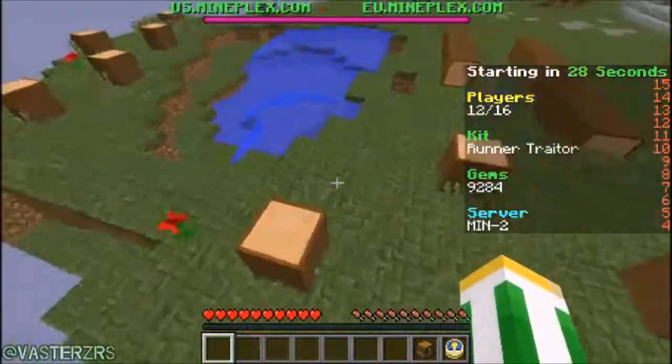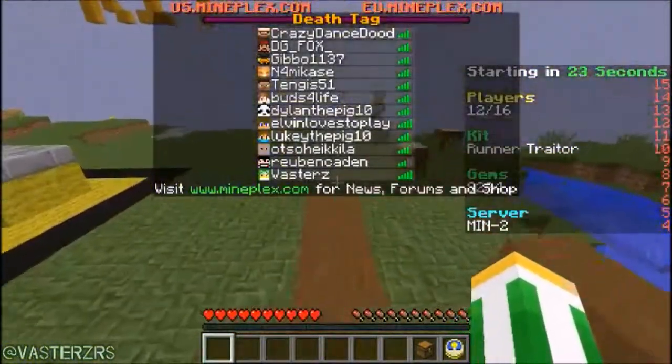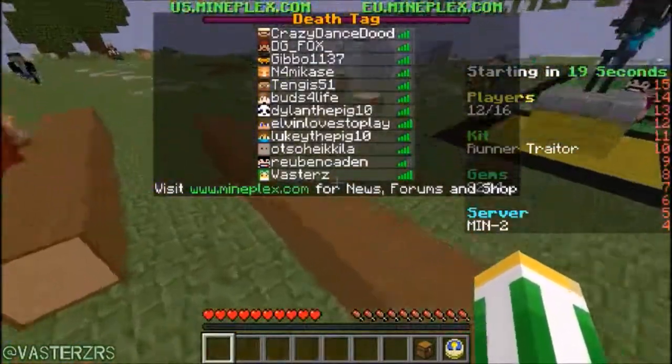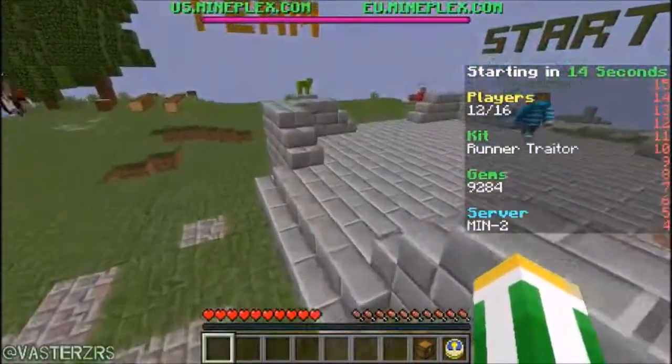So let's do this. Ooh, we're lagging a little bit right there. What's my connection right now? It's a 5-bar. 5-bar doesn't really feel like a 5-bar. Feels more like a 4 or 3-bar.